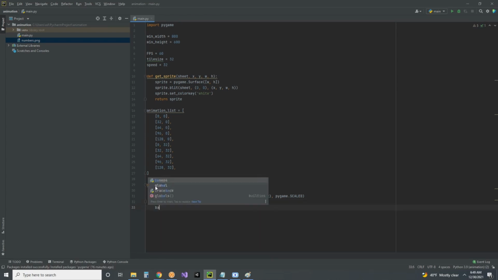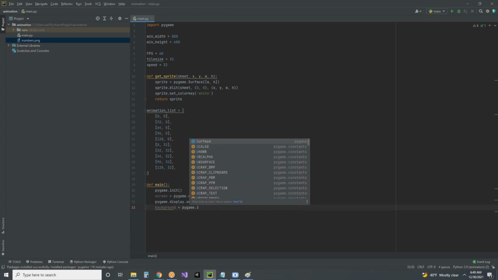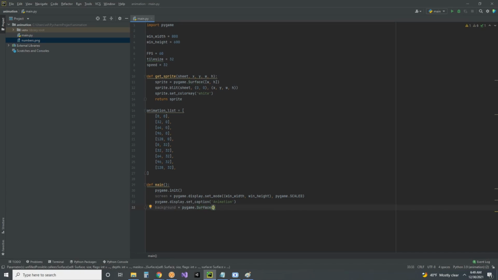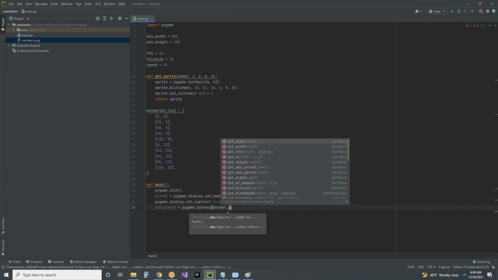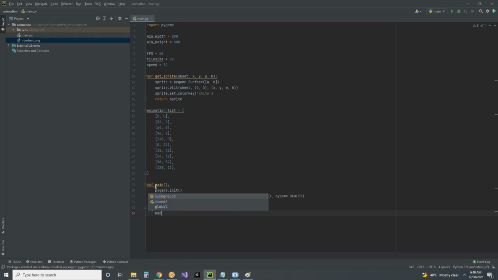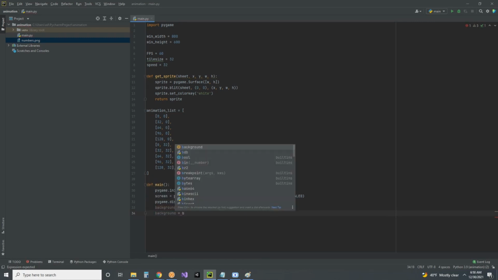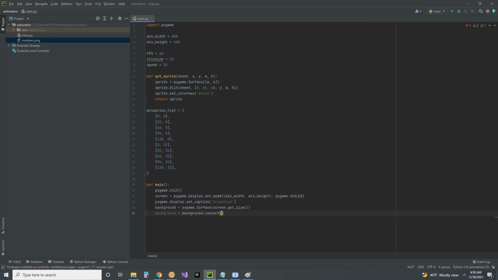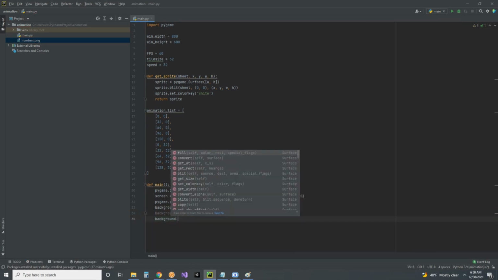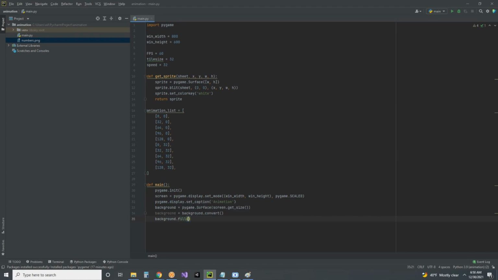Now we will create our background, like pygame.Surface, screen.get_size. We will do background equals background.convert. Then we'll do background.fill. Let's just make this a kind of gray color.